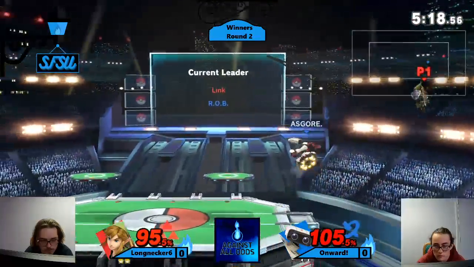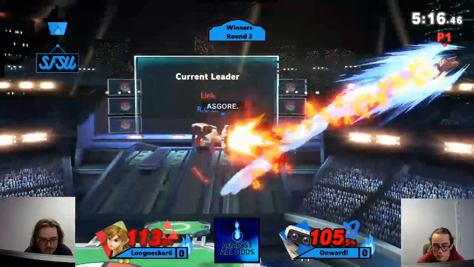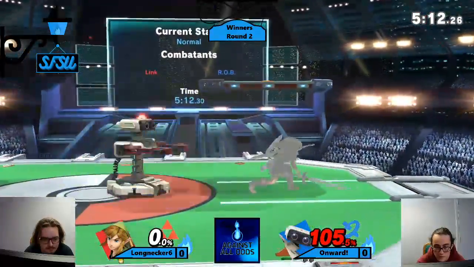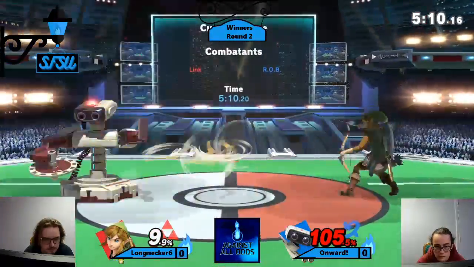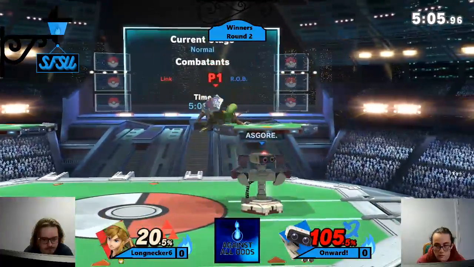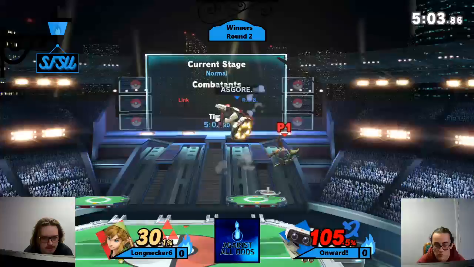Oh, grab off stage. Mixes up the recovery and back air kills. Onward's up 2-1 right now. Can LONGNECKER6 get the kill to bring this back?